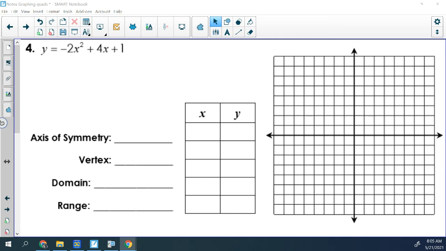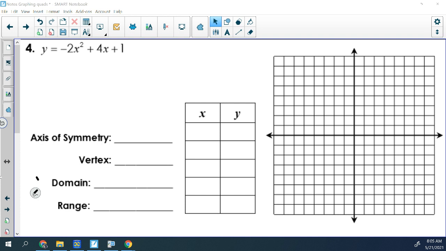Hey, for those of you studying today, instead of taking the test, I thought I'd throw together one video to show you how to find the axis of symmetry, the vertex, and then how to use that calculator again in case some of those calculator steps are kind of tough for you. So this should be a pretty quick video.